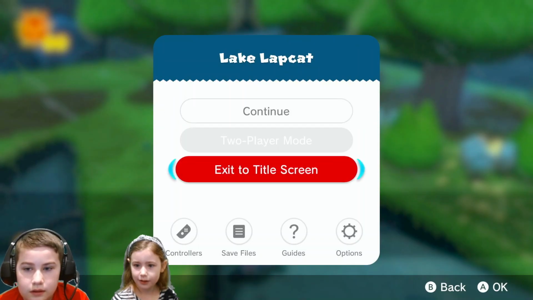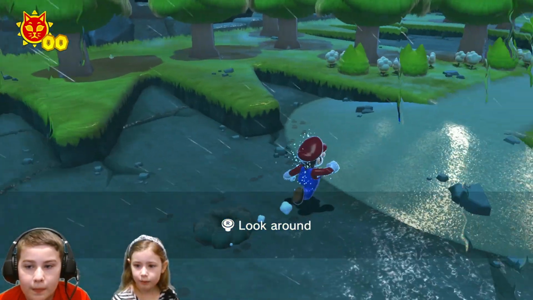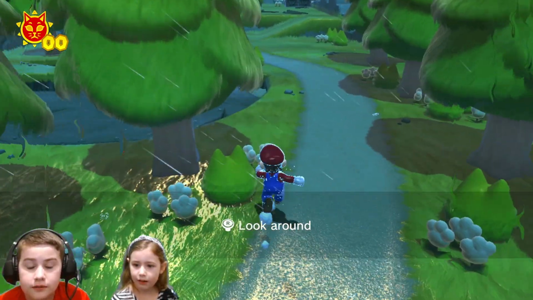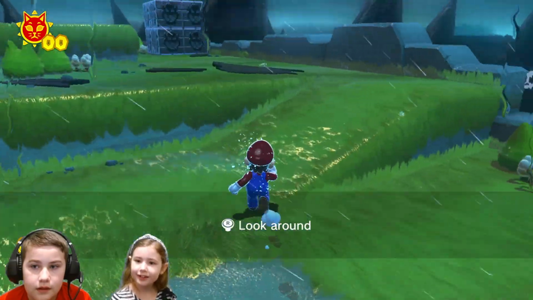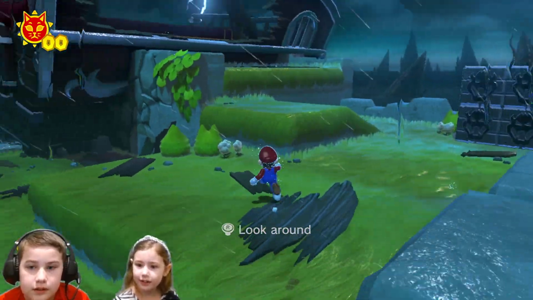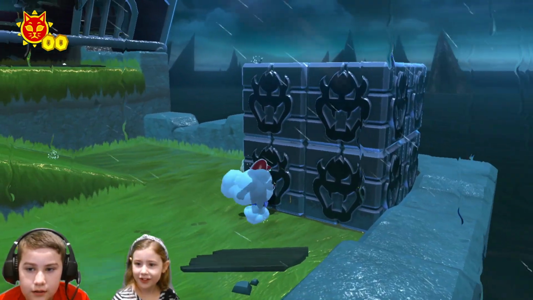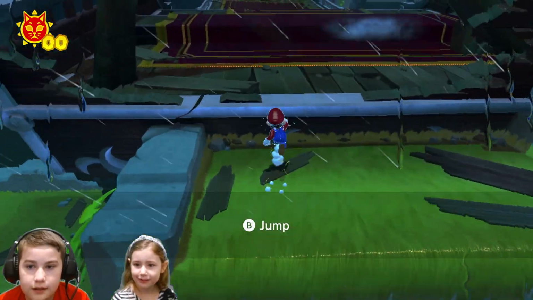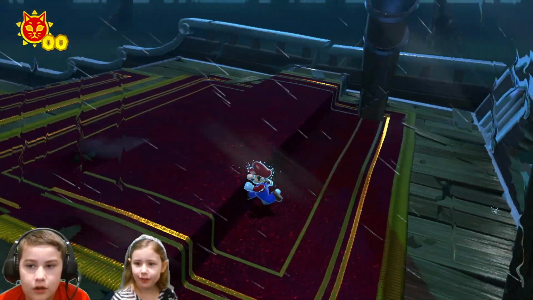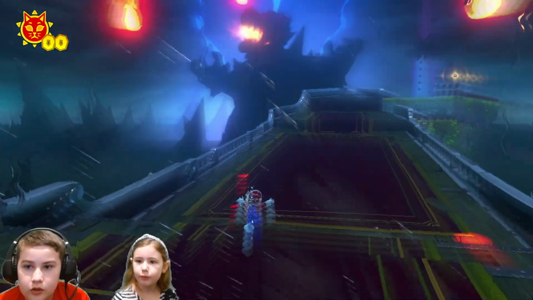Wait. We can't start two-player mode yet. Look at this footprint. But it's fine. So, let's do this. What are these blocks? They look like Bowser's head. Well, they do have Bowser's head on them. Okay, we're on an airship. Looks like a crash. Whoa, Bowser.